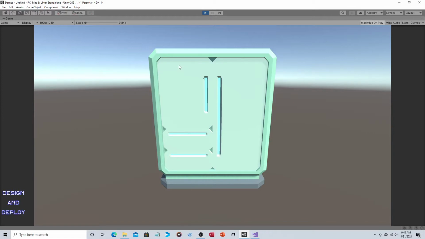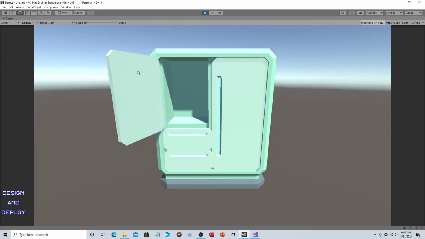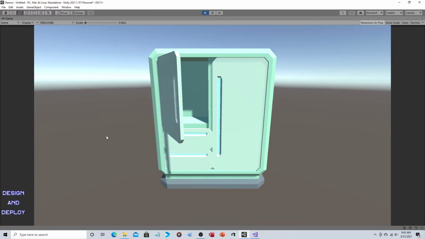Now I'm going to click really fast. Okay, I clicked a bunch of times and it did not immediately close because we have that extra status of being in an opening or closing status. So you have Y open, N closed, as well as O for the process of opening, C for the process of closing, and we'll close it again.